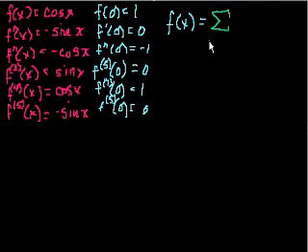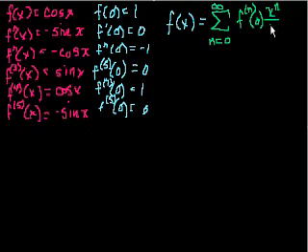So we know that the representation is a sum from n is equal to 0 to infinity of the nth derivative evaluated at 0. Right? Maclaurin series is just a specific case of a Taylor series. We actually haven't done anything with Taylor series. I was hoping to get there later. But the Maclaurin series is a really cool one because it's going to show us all of these relationships between e and cosine and sine and eventually i and pi, and you will find it exciting. But anyway, the Maclaurin series is that times x to the n over n factorial. That's what we said it was.